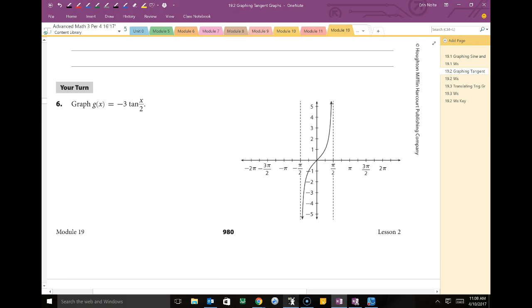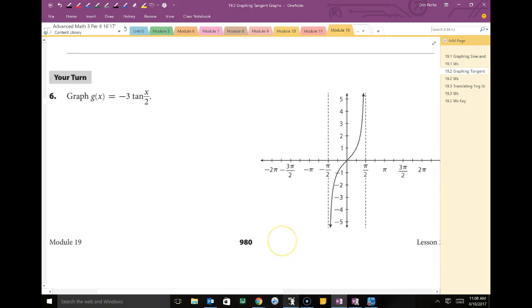First thing I'm going to list is the amplitude. Tell me what the amplitude is for -3 times the tangent of x over 2. -3, fair enough. By the way, what arm of our John Travolta will be up? The left arm up. Tell me what the b value is. 2. Everybody okay with the 2? Quickly I'm going to list my period. 2 times pi, so therefore my period is 2 pi. That was pretty straightforward.